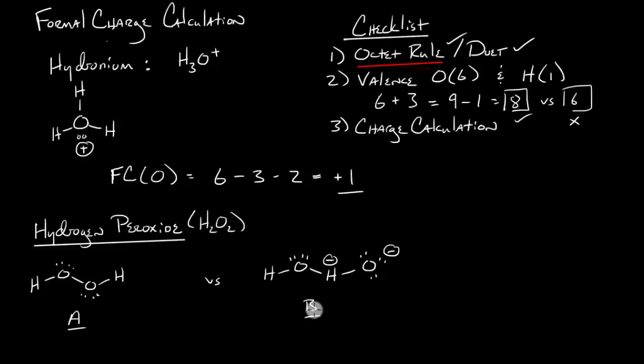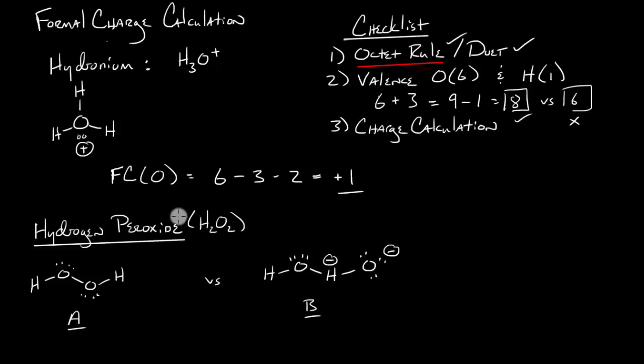Okay, so you may have gotten one of these two possibilities. Let's just call them possibilities A and B. One of these structures is correct and the other one is incorrect. The way we'll go about trying to figure out which is right and which is wrong is to do formal charge calculations for each one of these and also see if we're violating any rules.